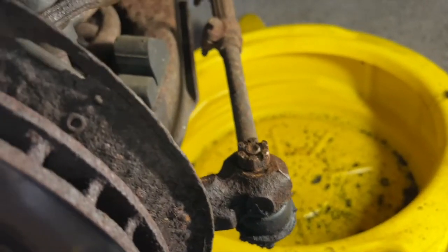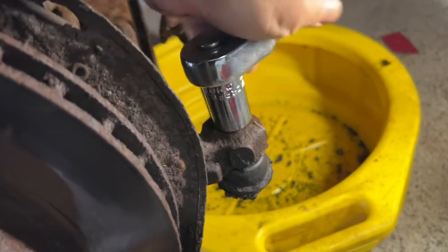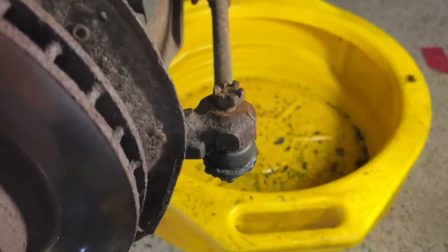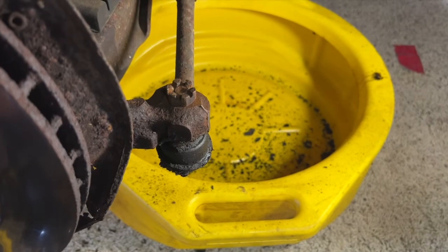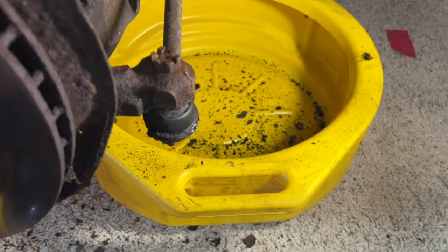So the cotter pin actually broke off. And what we're gonna do is just loosen this up, but not take the bolt off. That way we can hit this thing and loosen it and drop it down. So there. Now it's loose and we can get the tie rod out without having to bang on anything. So we'll go ahead and take that all the way loose, but I don't want to drop it off just yet.